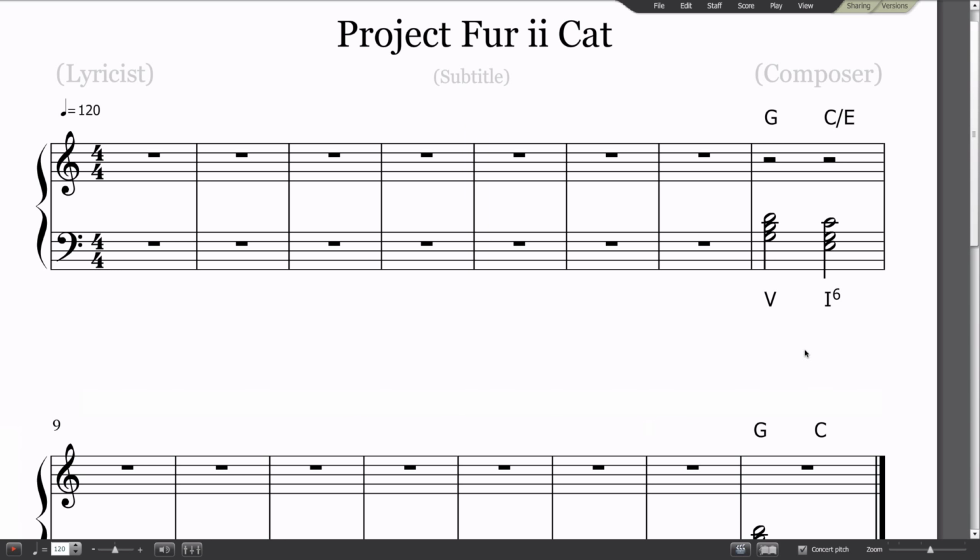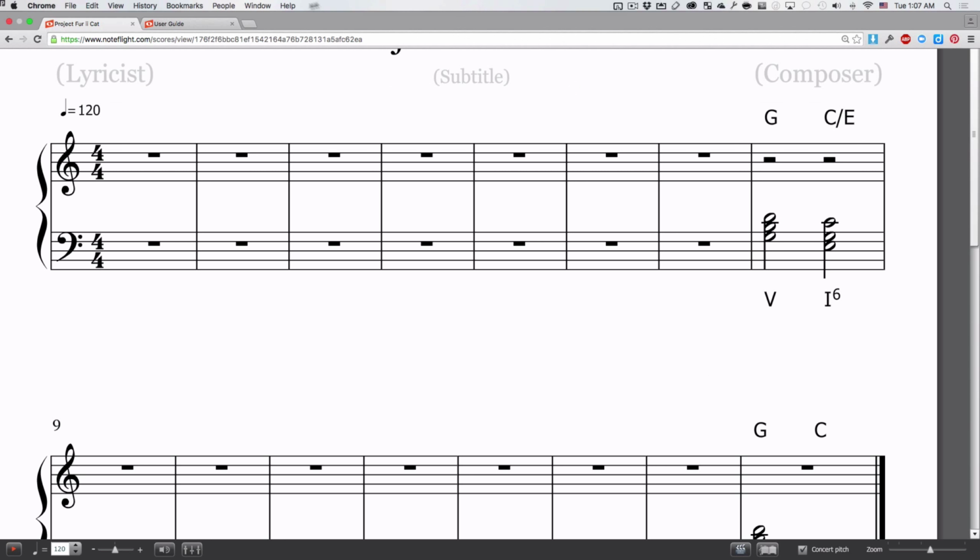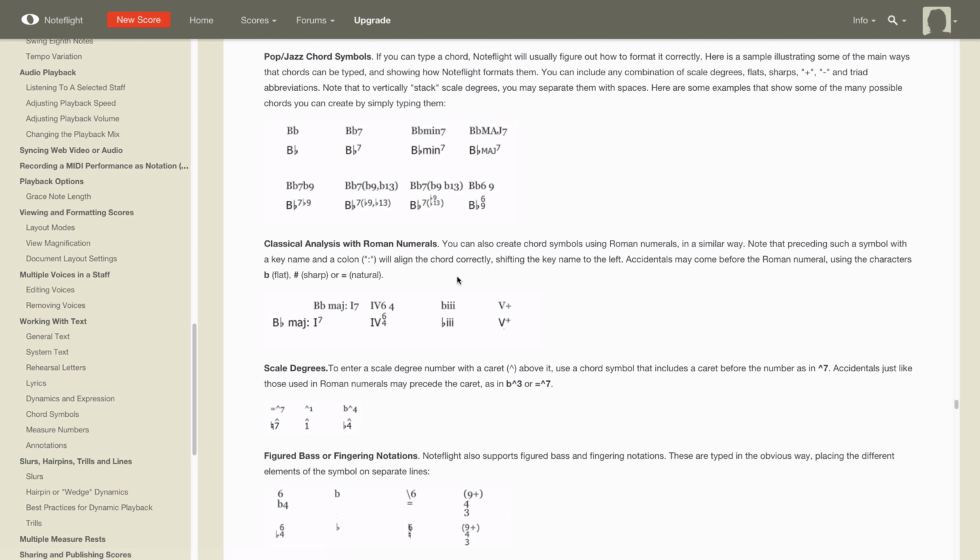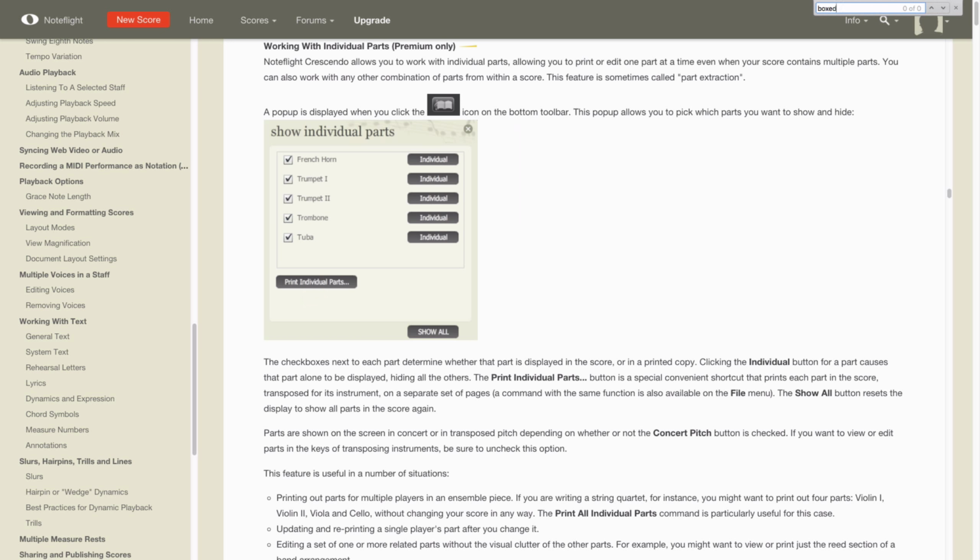Okay. Now that I have that, I want to actually go into this area. And I want to, let's see, do we have some type of specialized text? Guitar tabs. I want to put text in here that's going to be like a box text. It's not a huge deal, but if I don't know how to do something, one thing I can do is click on the help and it'll open up in this user guide, usually in another tab. So I'm going to search for boxed text.